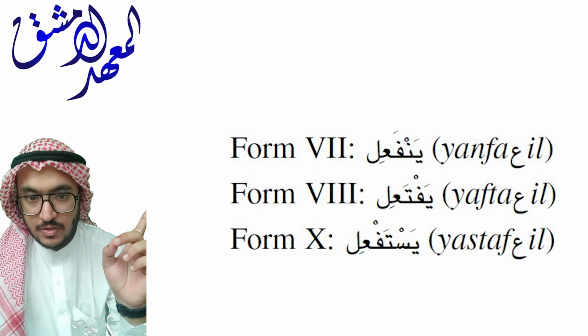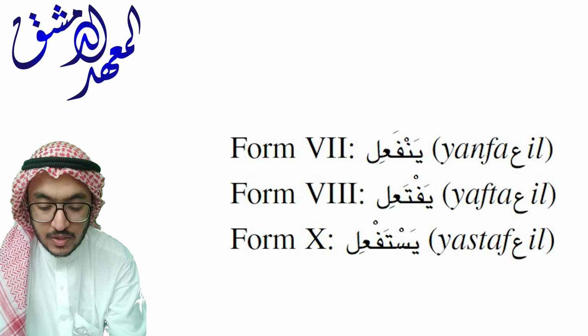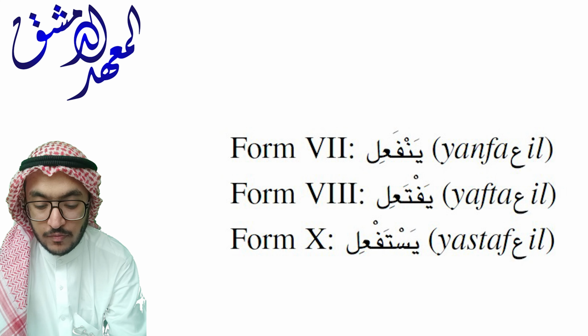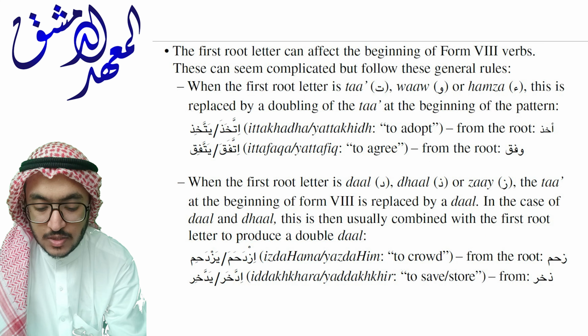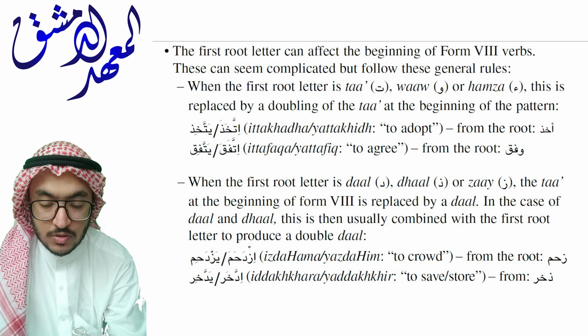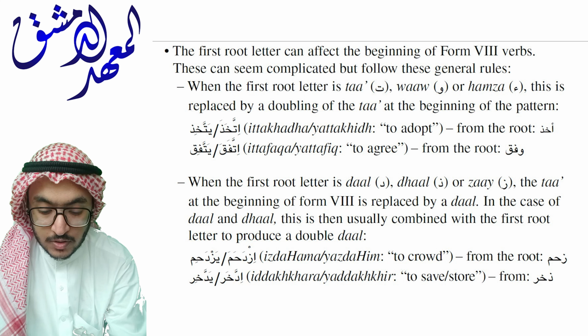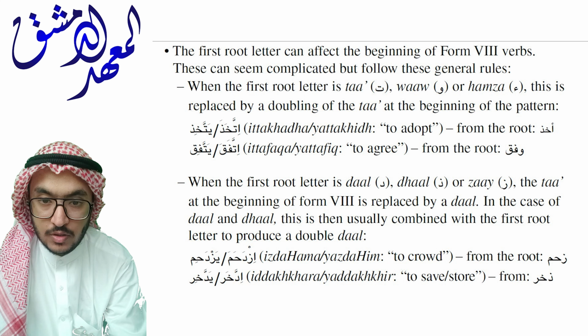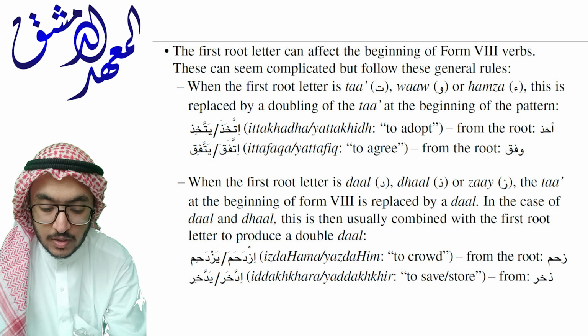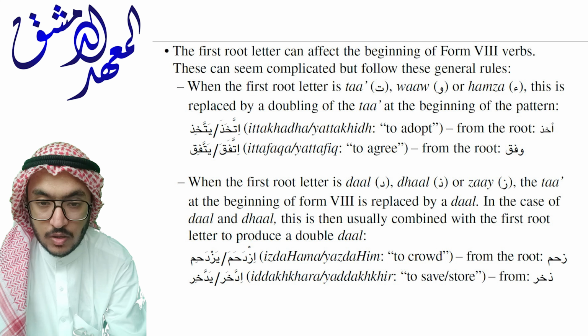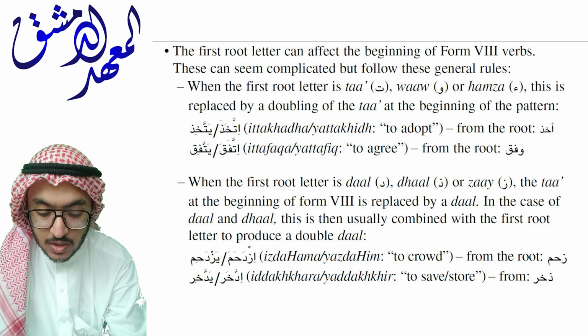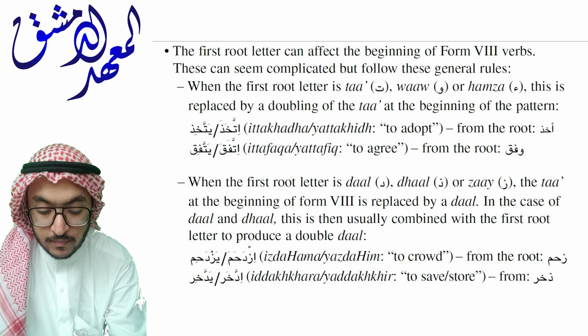Other characteristics: the kasra that begins the past tense of all 3 forms will disappear if the word before ends with a vowel. This is because the kasra is carried by hamzatul wasl. For example, inqalaba markabuhu, his boat turned over. But ثم انقلب مركبه means then his boat turned over.